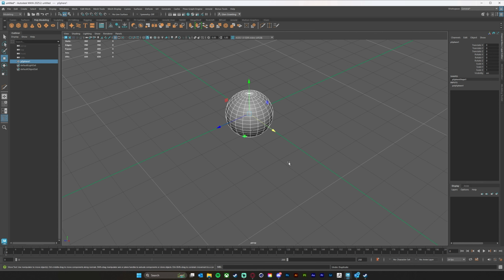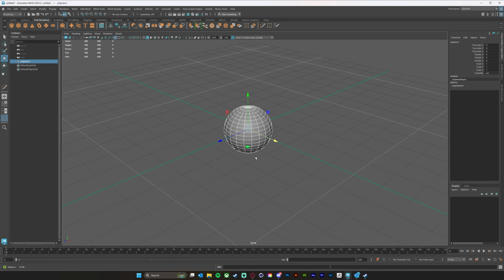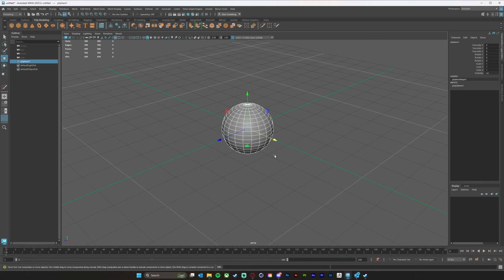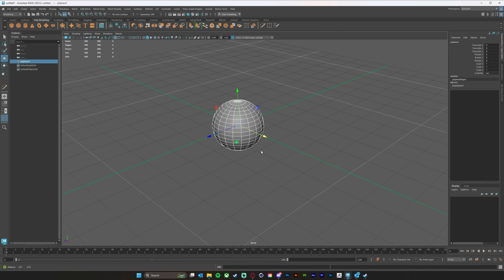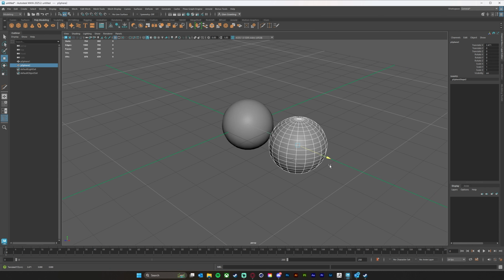I highly recommend against using the copy and paste function for this, because when you copy and paste an object, you actually get a lot more that's copied. There's a lot more going on behind the curtains, so to speak, when you copy and paste something rather than just duplicating the object. So if you do want to duplicate an object, try to avoid copying and pasting until you have a real understanding of what that does. And just try to use Control D to duplicate your objects.